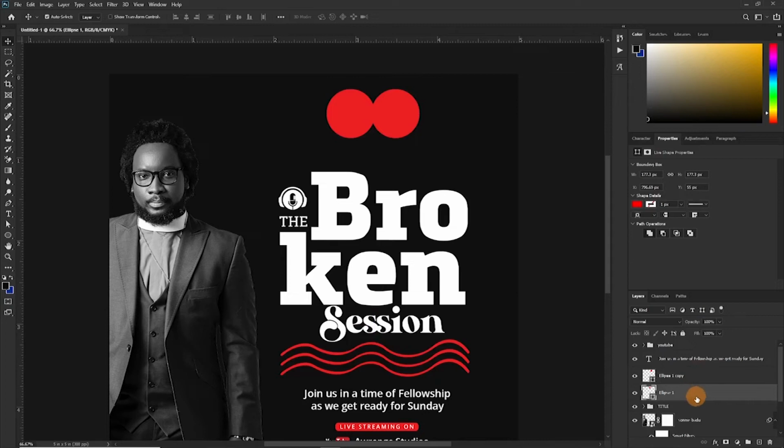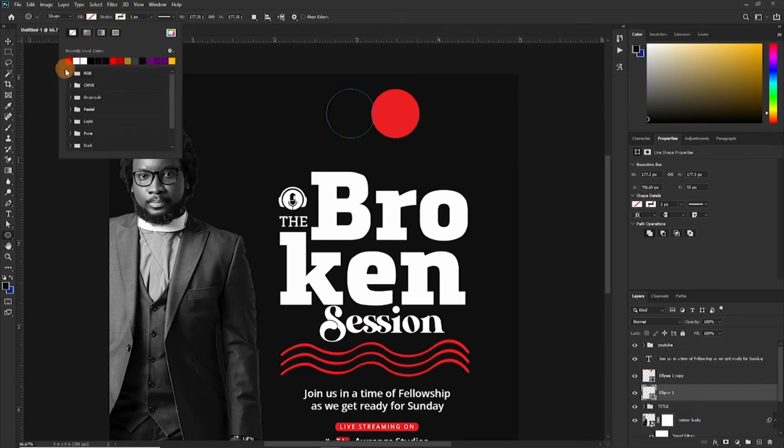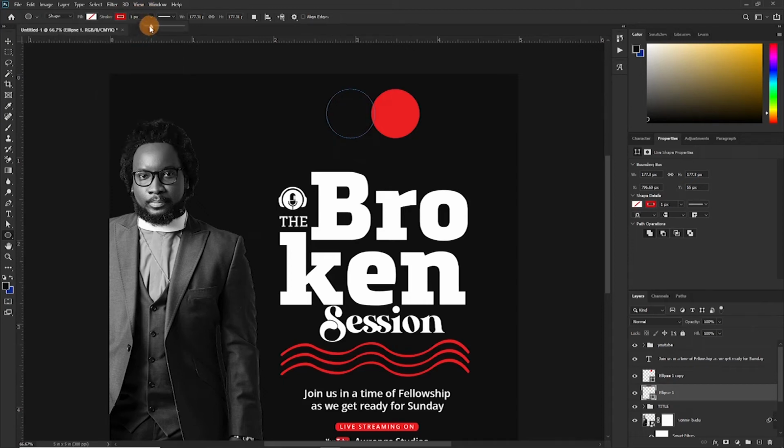Let's do something for this. Let's change the fill to no fill and stroke to color. And then increase the size of the stroke. Great.